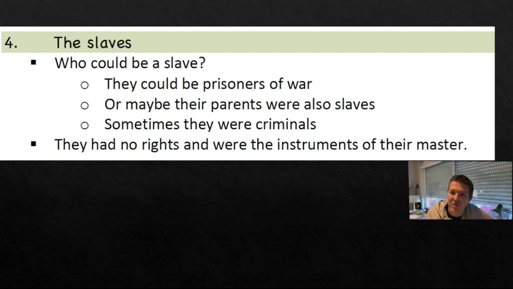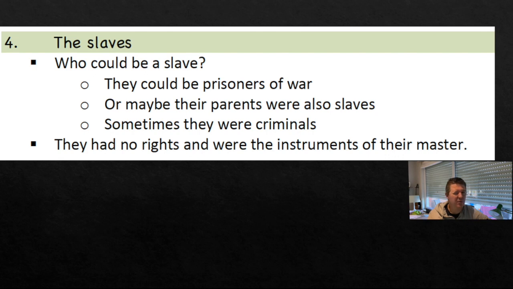If you were condemned to death, they would find a job for you to do for the rest of your life. You would go to the mines, for example, the Menen silver mines. They were terrible places. People mostly wouldn't last for more than 3 years. Yeah? So 3 years and you would die, because you would die of fatigue. Fatigue is when you're worn out, when you're very, very tired, and you're hungry and your body isn't okay anymore, and then you would die. Yeah? So that's pretty bad.